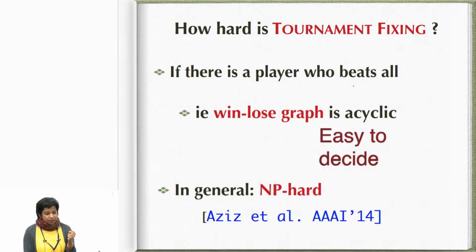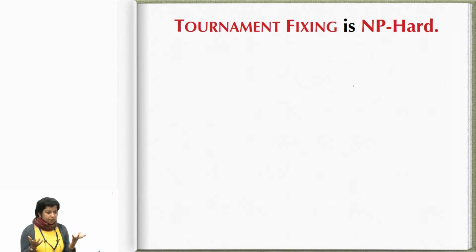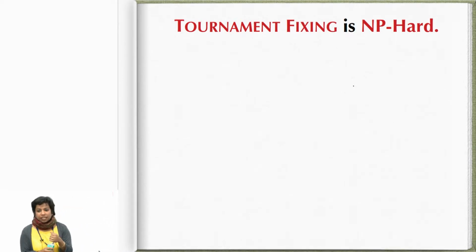Okay, so in general it is NP hard, and so if a problem is NP hard, do we just give up? This is a very important question. Sports betting is a huge industry. I don't know, maybe you don't participate in that sort of thing. It's increasingly becoming legal around the world. It's a big industry. These problems actually need to be solved. There are people interested in this. So we want to find an answer as best as we can. There are various proposals as to what kind of algorithm we can hope to find. So if I told you that in general the algorithm would be exponential time, right?